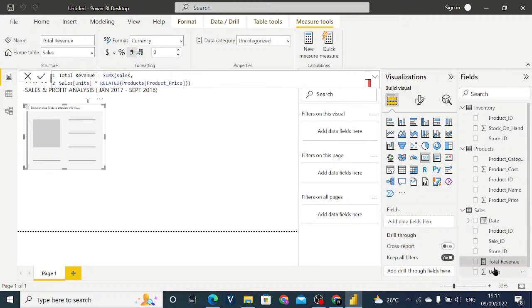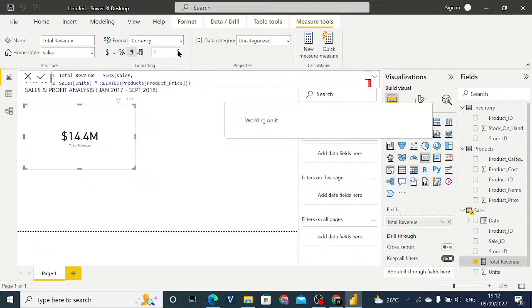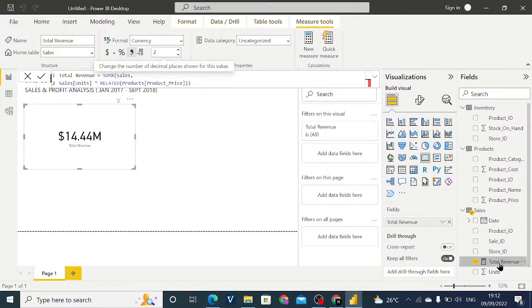So now I'm just going to drag and drop this total revenue. It shows 14 million. So I can go up to increase it. Let's say I want to see the full price, so I'm just going to go up, like I'm increasing the decimal. I'm still selecting this column. That's why I can effect any change there.